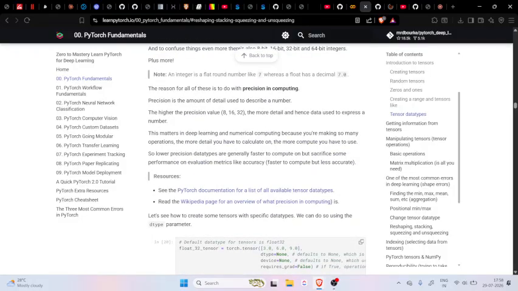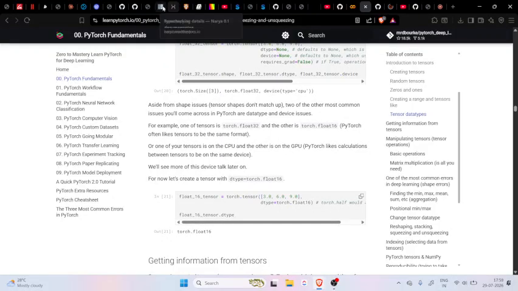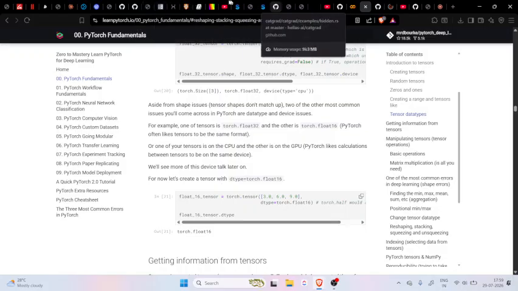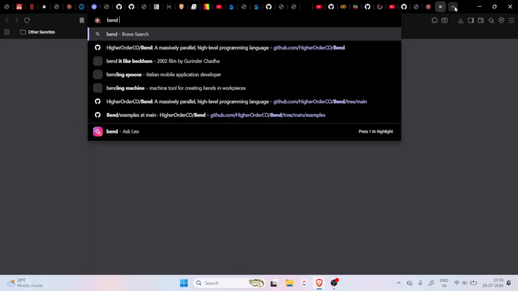That's just scratching very lightly the surface of what parallel programming is. If you're interested, I literally have it open here somewhere. I think I closed it today only. There's a programming language called Bend. Yeah, there you go.